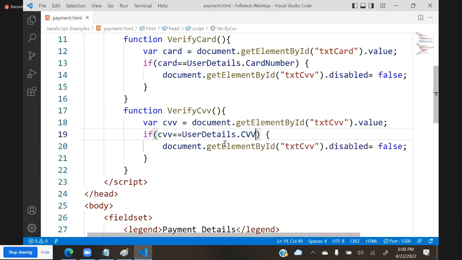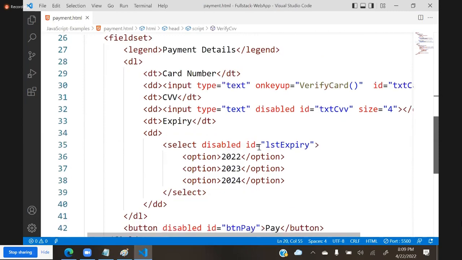If it is matching with user details CVV, then get element by ID LST expiry, disabled false. That means it should enable this LST expiry drop down.